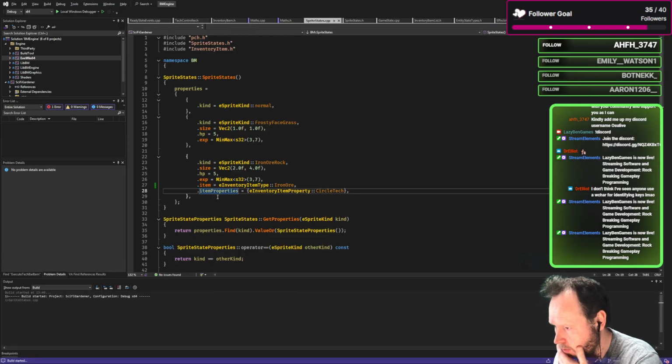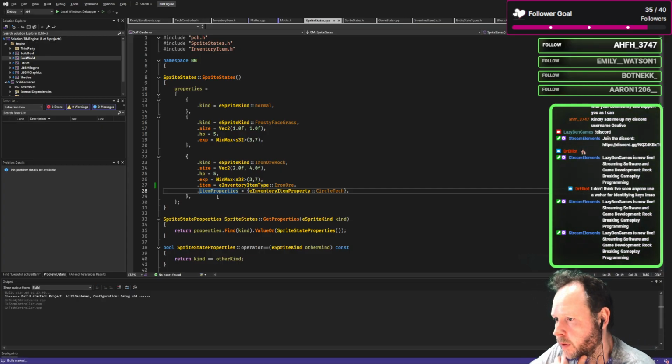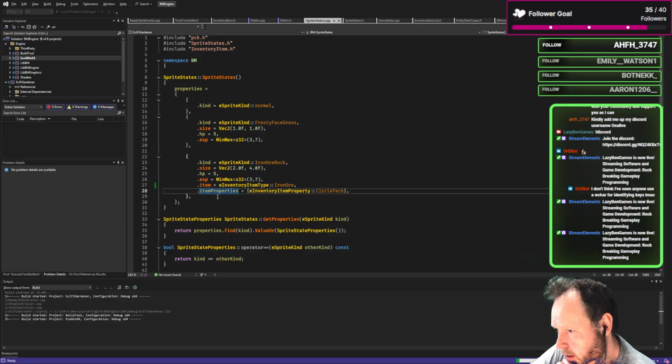Alright, let's check this builds. Okay, good. So now we're saying that iron ore rocks produce iron ore, which is what we want.